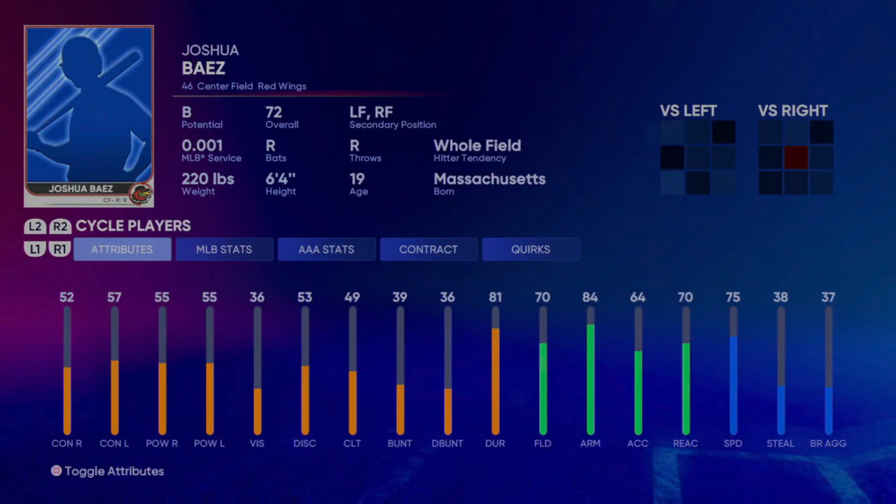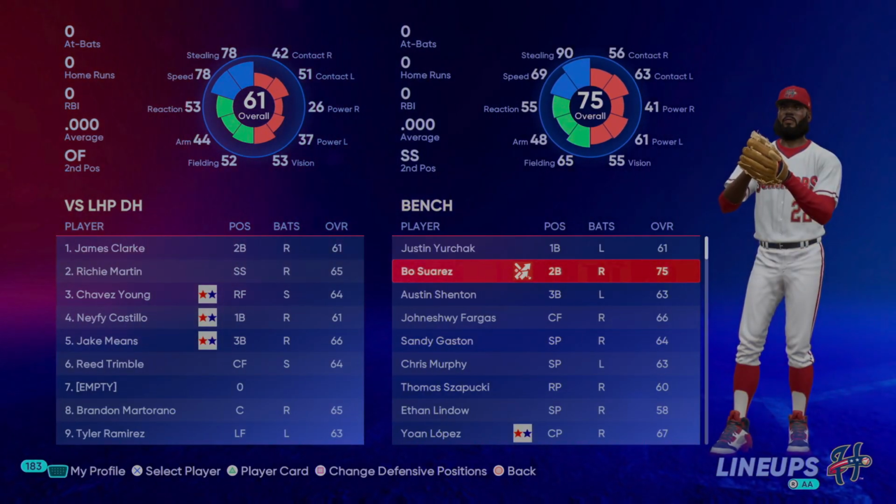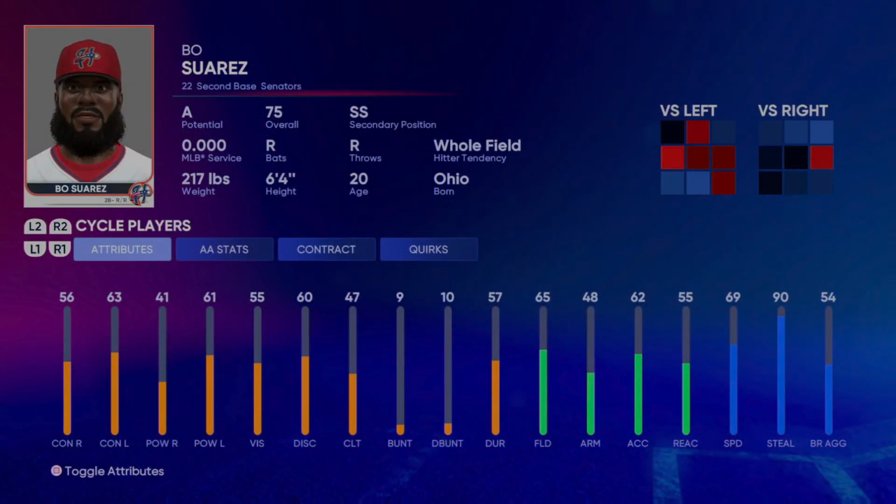Another guy that has a chance to make an impact this year is Joshua Baez. 52 and 57 contact, 55 and 55 power. The vision is a little bit low, but he's got good defense. He's only 19 years old as an outfielder. I really like Joshua Baez, and I think next year he will probably be a starter for this ball club full time. And then in the AA system, of course, they're number one.